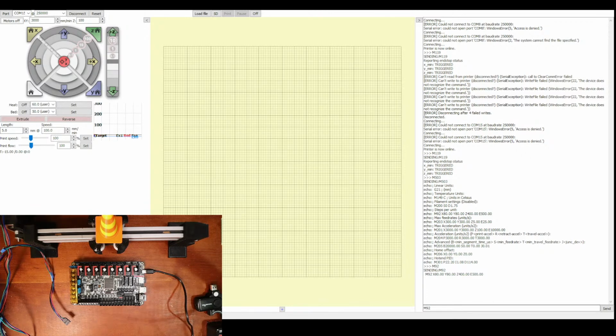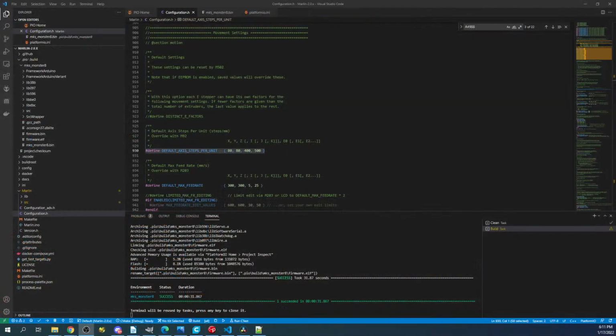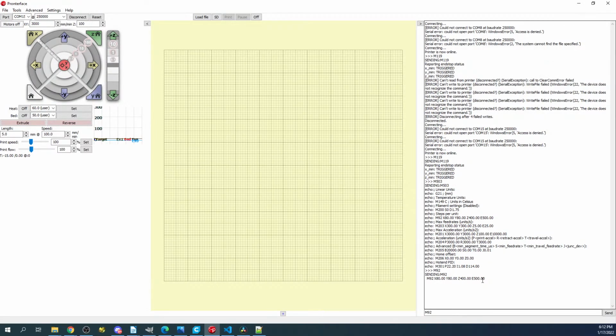You can't see what I'm doing, so let me show you this. So if you search inside of here for configuration.h, you'll see the default axis steps per unit relates to the setting over here. So you can actually pick out your settings.